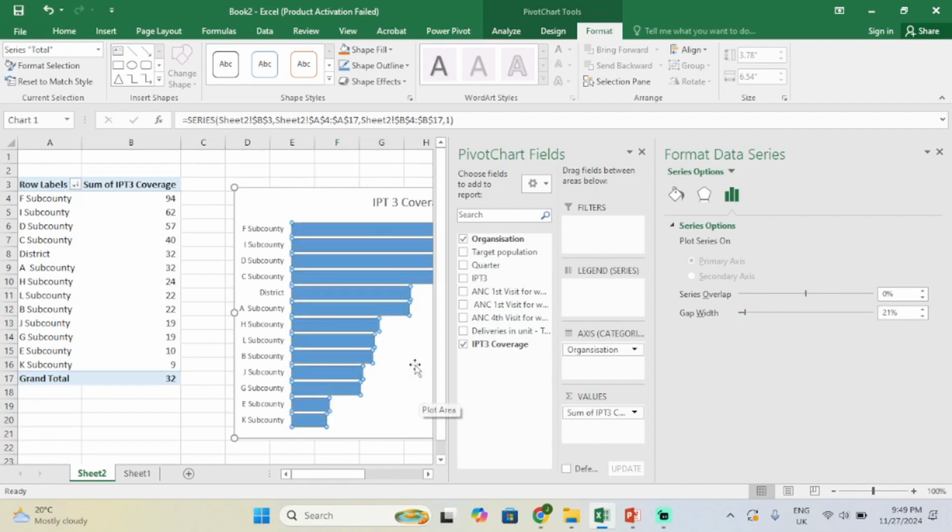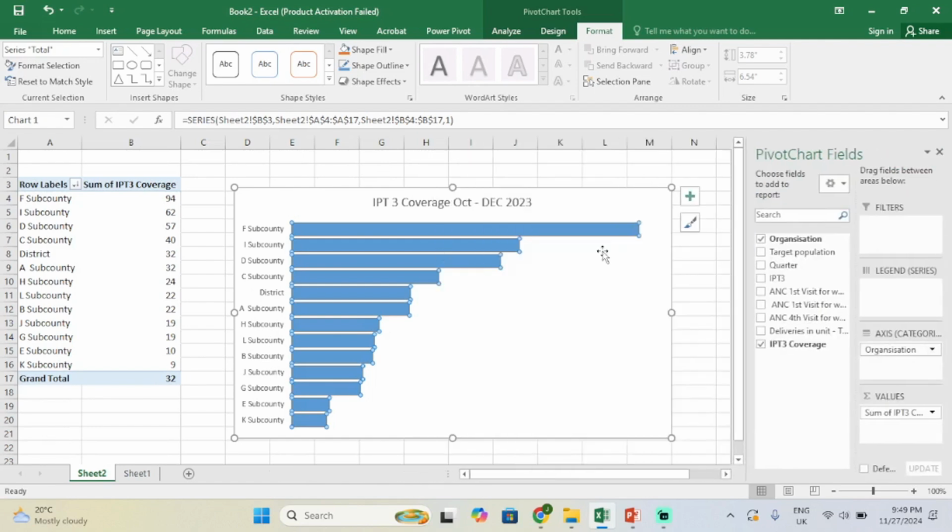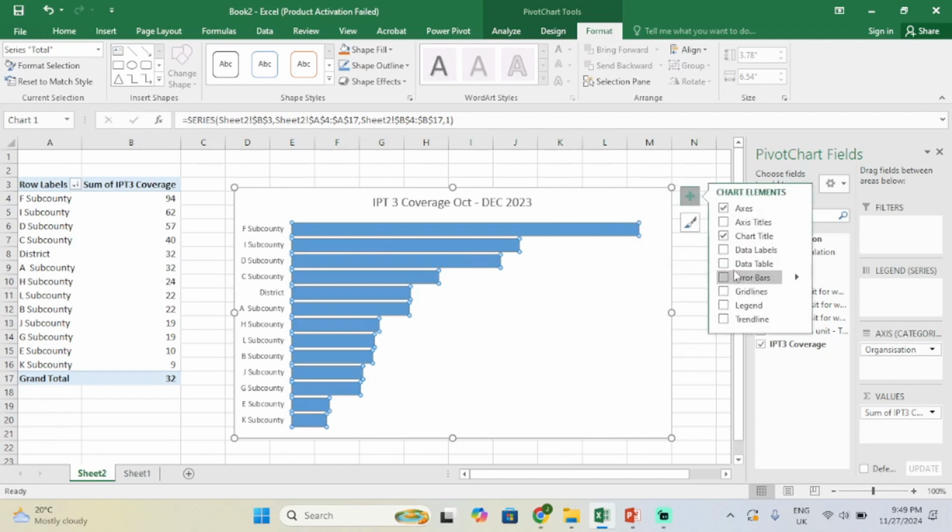When I decrease it, at least the bars are a bit bigger. I can still put data labels and I see the performance of each sub-county or organization unit.